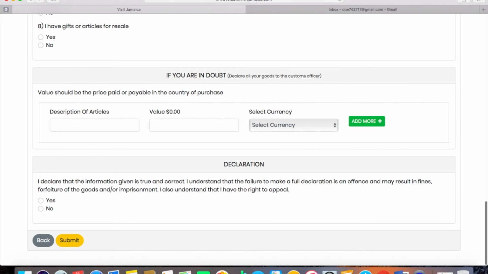Please bear in mind that if you're traveling from a high-risk area, you would also be required to upload your COVID-19 test results. After you've submitted the application, you will receive an email confirmation within 10 minutes of your submission. If you're not coming from a high-risk location, you will receive a response on the same day. However, if you are coming from a high-risk location, expect to receive a response within 2 days.